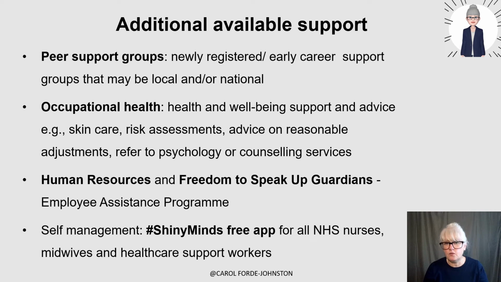Occupational health, so looking at your health and wellbeing support and advice. They may advise on skin care, for example. During COVID, many registered nurses, experienced nurses, also developed skin problems with the tight PPE that was being worn and facial masks. They will advise on reasonable adjustments and also help with referring for psychology or counselling services if needed. And then you've got human resources and Freedom to Speak Up guardians, where you can talk to someone confidentially if you've got any concerns. And the employee assistance program is like a benefits system that employers sign up for. Again, you can access counselling, and if you've got personal problems, they will support you with certain problems and support.